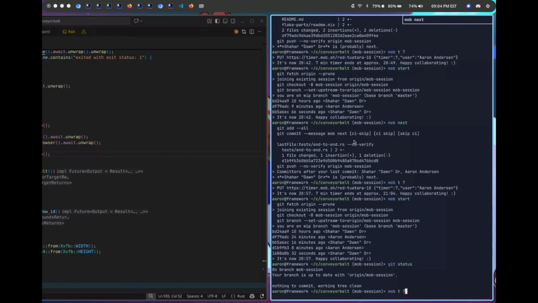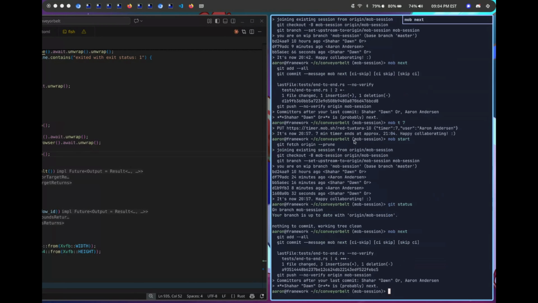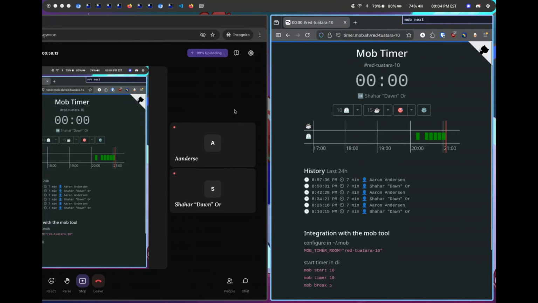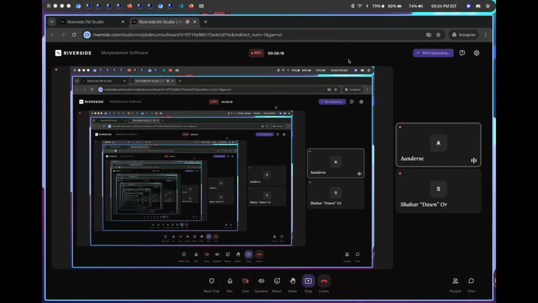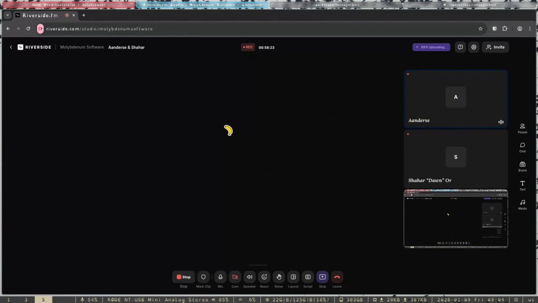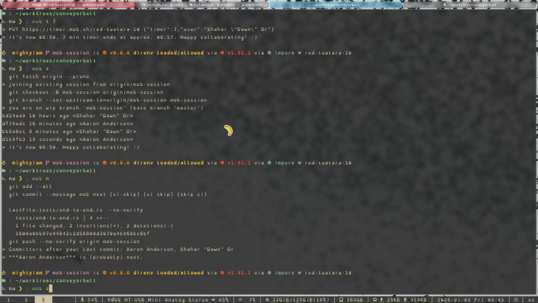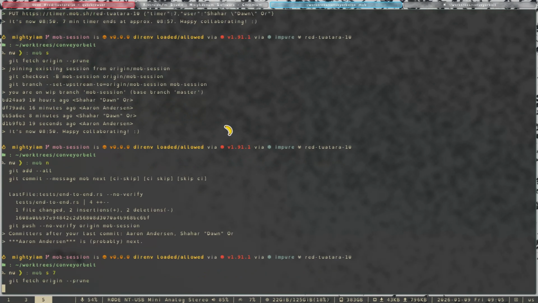Share screen. Oh man. What is it, like a Waybar plugin you got there for the timer? No, I thought it was on your screen somewhere.